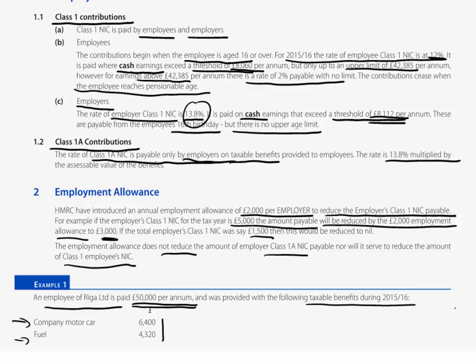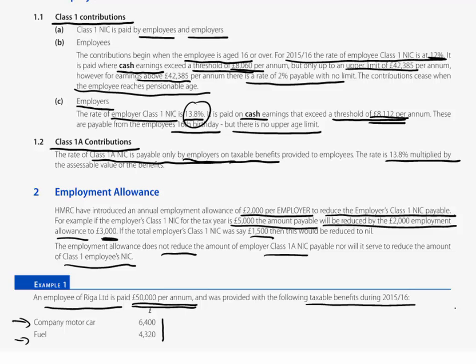When it comes to the collection of national insurance contributions, in terms of how HMRC collect the money, Class 1 contributions are paid through the PAYE system, as we learned back in Chapter 9. Both income tax and Class 1 NICs, that is both the employer and employee contributions. The employer collects at source from the employee, and along with that employee contribution makes their own employer contributions through the PAYE system.